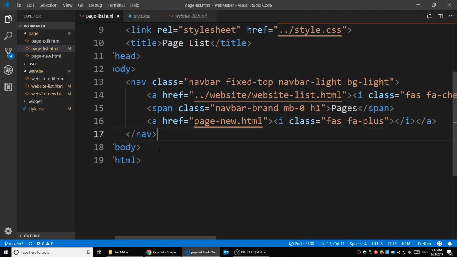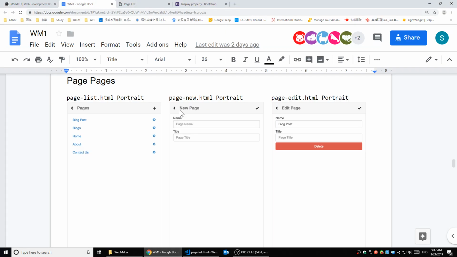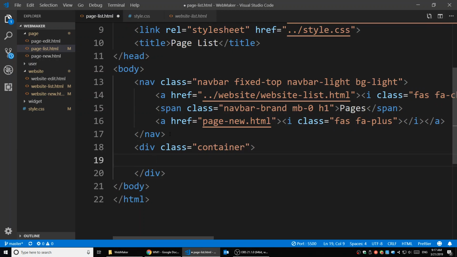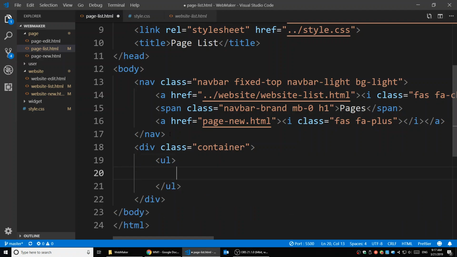And after the navigation bar, we're going to do the page list, right? The list of the pages. Have the blog post, blogs, home, about, contact. That's 5 items. Right, we're going to start from a div, and the class is equal to container. Gonna have an unordered list inside it.